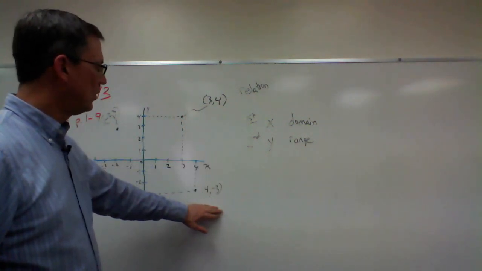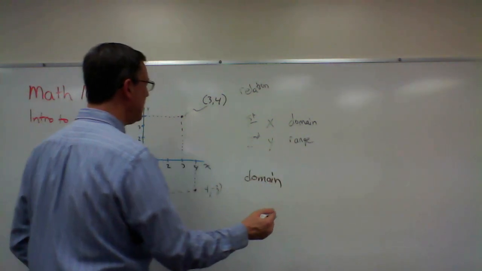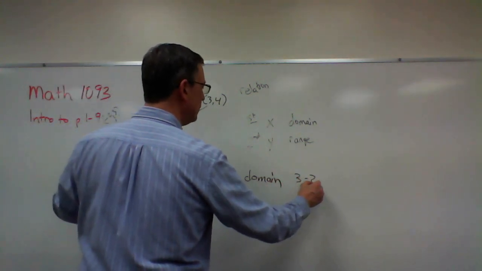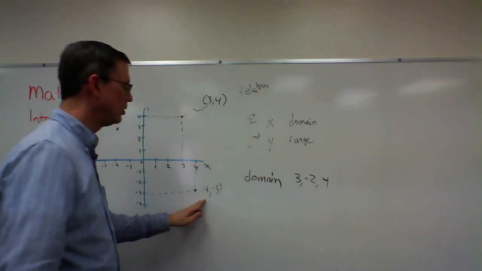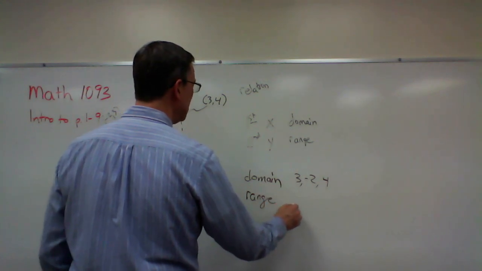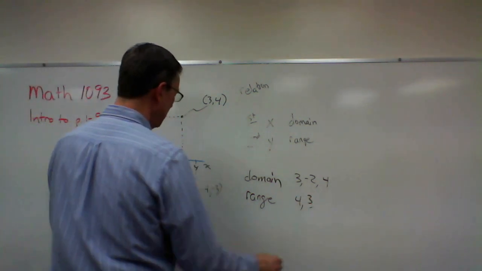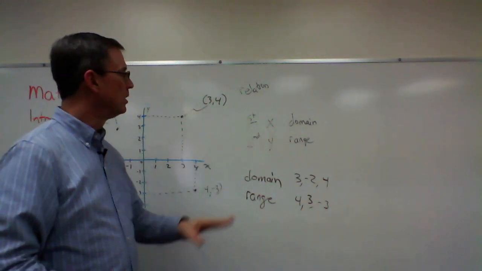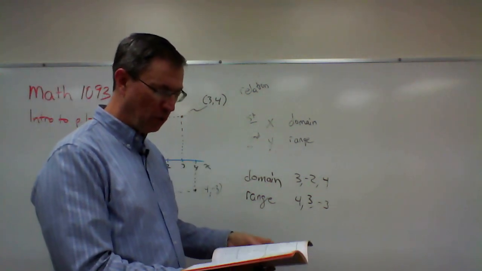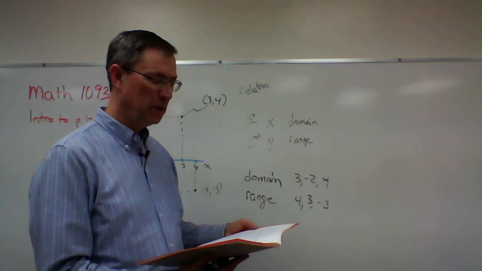So let's look at these three points that I graphed right here and let's figure out what would the domain of those three points be. If I just had to list the domain let's say I start with this point in quadrant one then I would say it's three over here I have negative two and down here I have four. So that's the domain I just listed those three numbers. Okay not too hard huh? And then if it says give me the range of those three points then I'm going to list four because that's the y value over here three and here negative three. All right so it's just a matter of inspecting looking at it and copying those numbers down. It's not that hard I don't think you'll have any trouble doing that. So like on page six you're going to graph the points but then you also list which points make up the domain and which points make up the range.